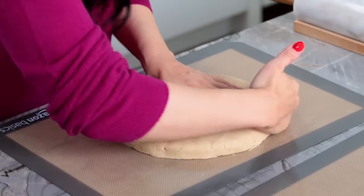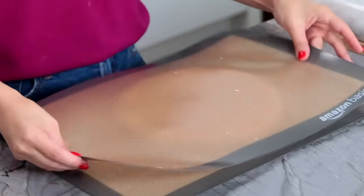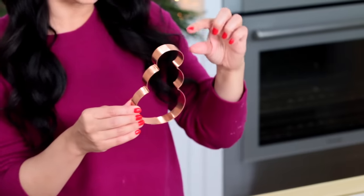I just took the dough and shaped it into a little disc, and now we're going to roll it out. I'm going to flip a mat on top so it won't stick and roll it out to be about a third of an inch thick. Once we get this dough rolled out, I'm going to pop it into the fridge to chill so that it will hold its shape. And we're going to cut out some cute little snowmen. This is the closest cookie cutter I could find online to the Starbucks snowman — it's a hair taller and a little bit leaner, but pretty close.